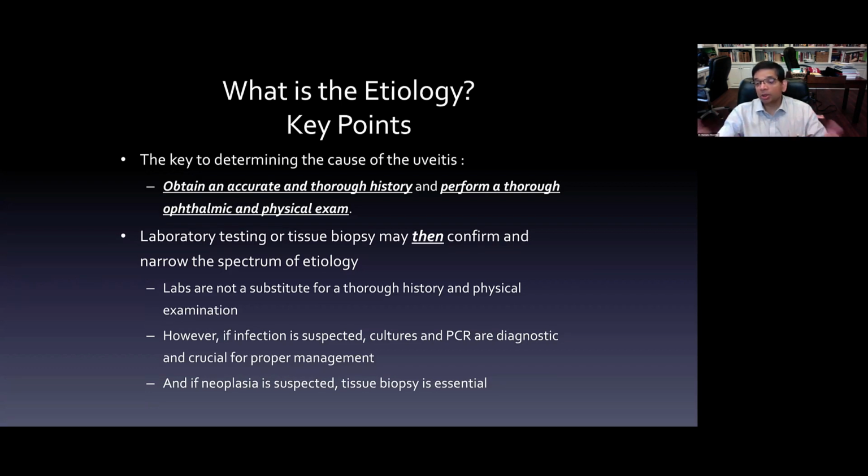But then after that, I do an exam, and the exam is important. I know many of you, when I consult, often don't give me the findings of a slit lamp exam, and that may be because of availability of instrumentation and so forth. But the slit lamp exam and microscopic examination for cells and flare in the anterior chamber, and the presence of anterior segment complications of uveitis, such as posterior synechiae, posterior subcapsular cataract, intraocular pressure issues and glaucoma, angle closure, iris bombé, those kinds of things you can really only see microscopically at the slit lamp. A biomicroscopic slit lamp examination is very important to an analysis of the uveitis patient.